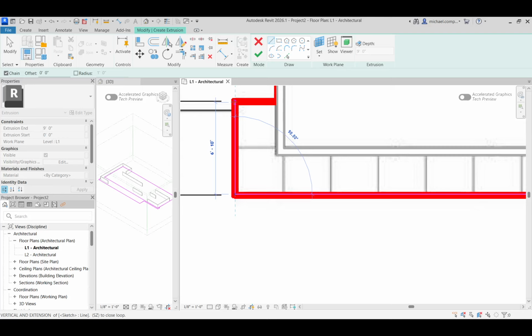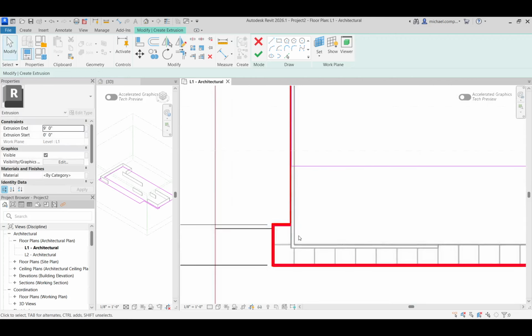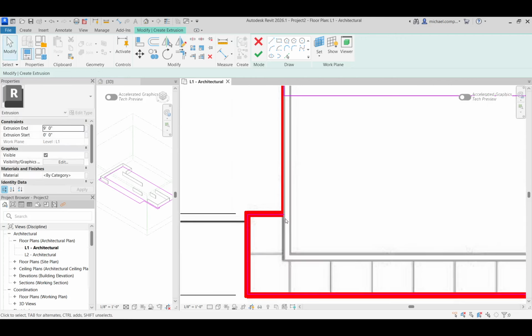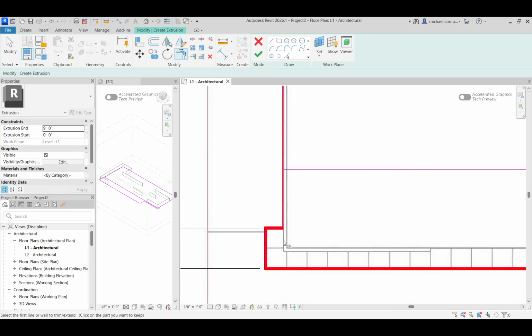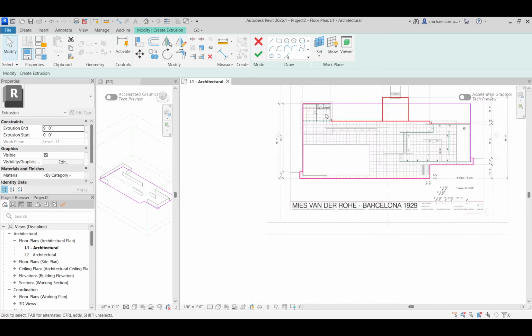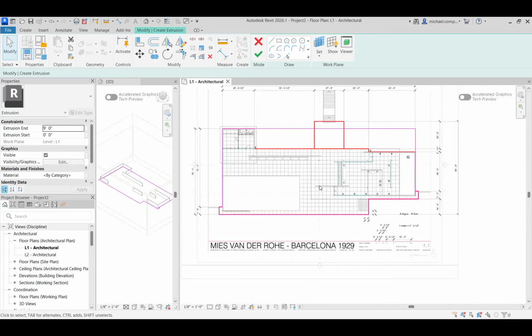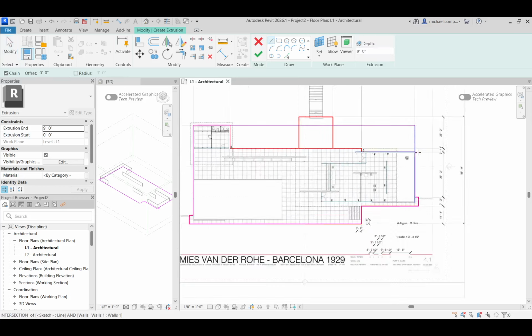So click up, and I'm just tracing at this point. Now, I think this is where those two lines join. So I'm actually going to use the trim extend tool to extend this line to that one and trim it and get rid of that line. So I just selected it and I'm hitting delete. And now all I have to do is trace this little bit up here and the outline of this thing will be done. So here we go.